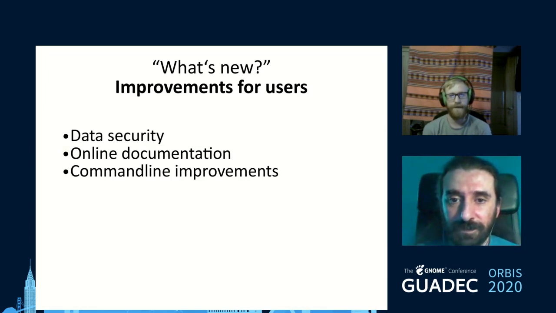Yes. Okay. So that's about apps. What about users? Well, why aren't users first? Because Tracker is not intended as something end users in general interact with directly. The design is that applications or the shell will expose search results, or maybe your voice assistant, like the one Giovanni is talking about right now, can contact Tracker. But in general, if a user notices Tracker, it might be because it's gone wrong.